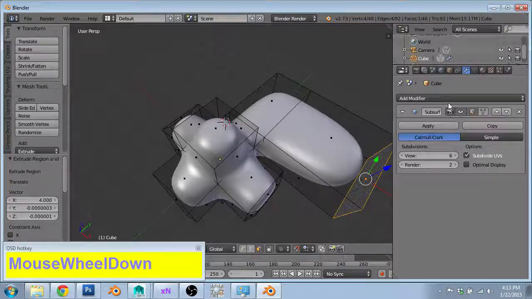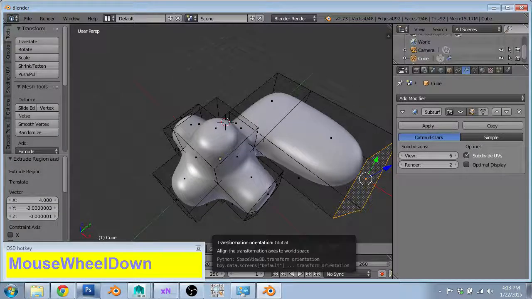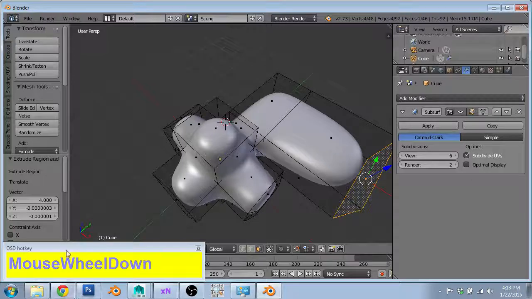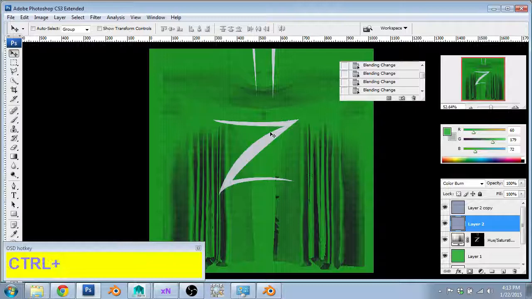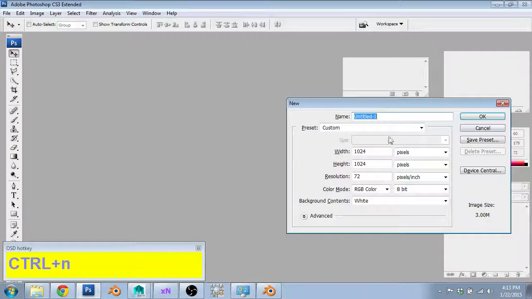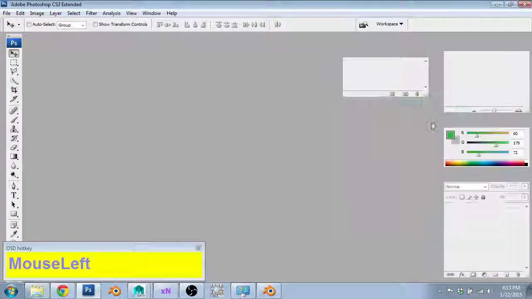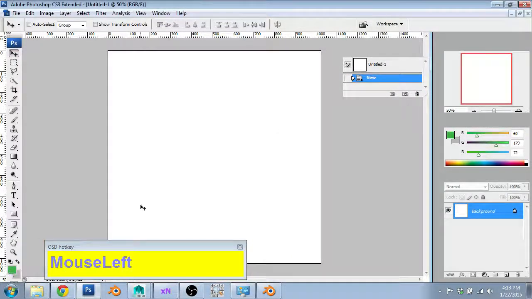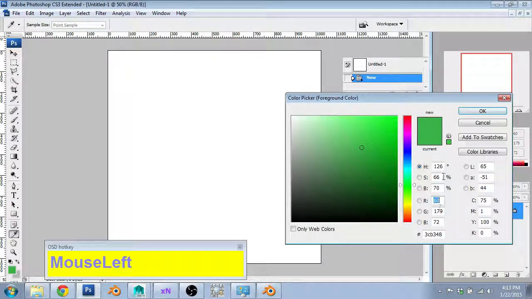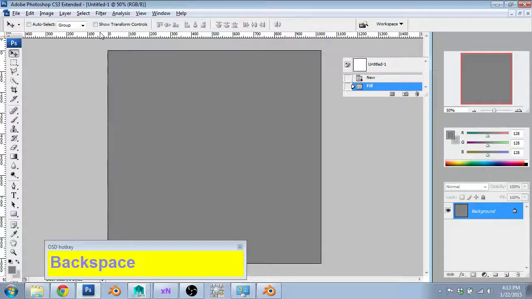Doesn't really matter. Next, we're going to create our displacement texture. Now, displacement is a type of texture that is designed to move polygons up and down in space. So if I have this map, I'm going to set this to exactly 50% gray. And what that'll mean is nothing is moving up or down.